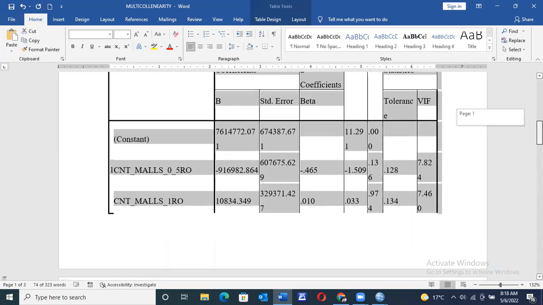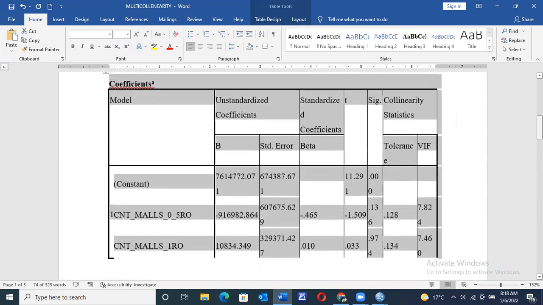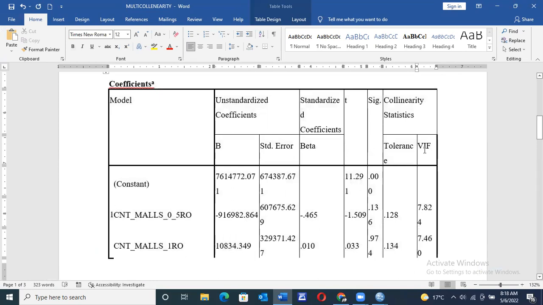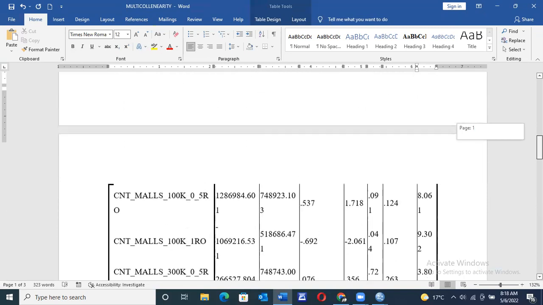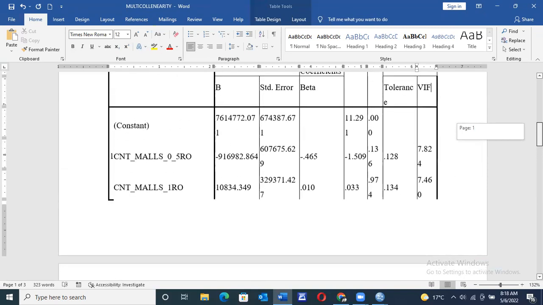So our first focus will be the coefficients table, and we'll mostly focus on the variance inflation factors column. So how do we know whether there's an evidence of multicollinearity using the variance inflation factor column? If the variance inflation factor values are more than 10, then we'll say that there's an evidence of multicollinearity, and in that case, this will not be really fit to run the linear regression analysis.